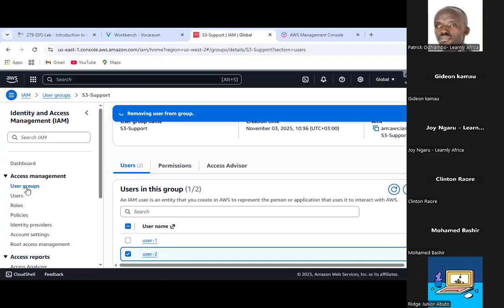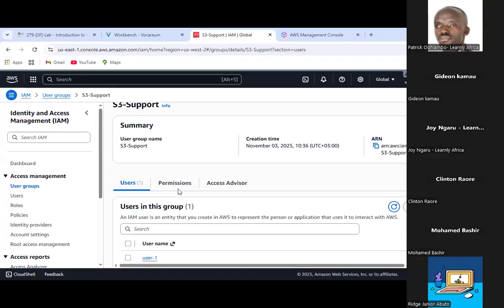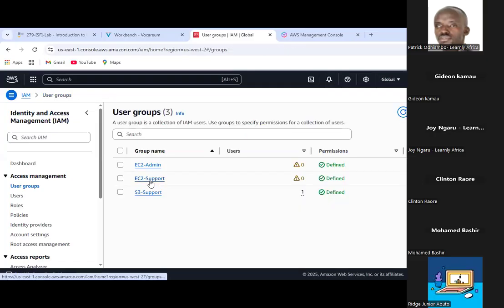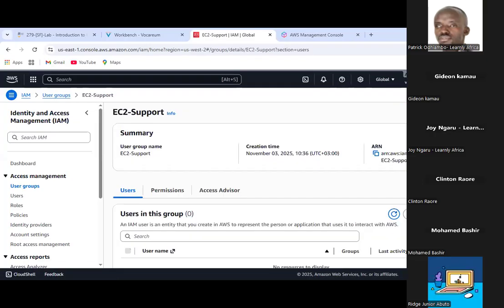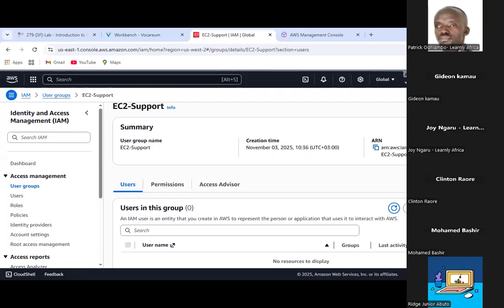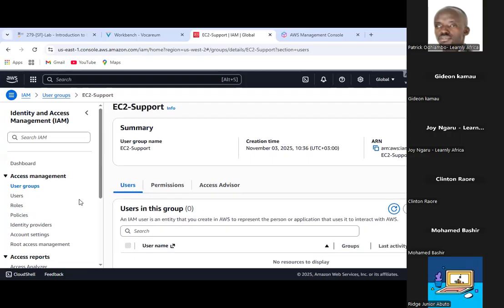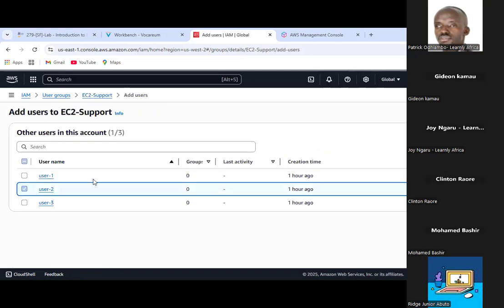So go back to user groups, and the next one is EC2 support. So EC2 support, and then click on add users. We are going to add user 2, right? So user 2 is on EC2 support. Give me a thumbs up if that's okay.